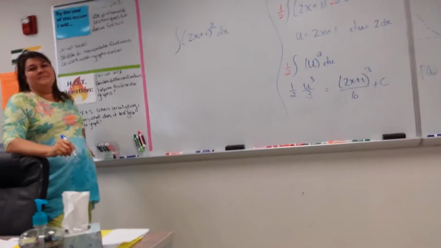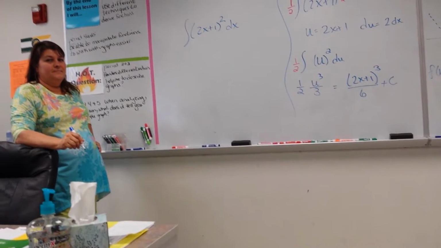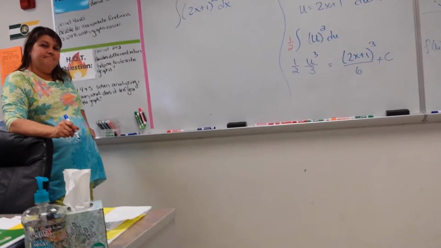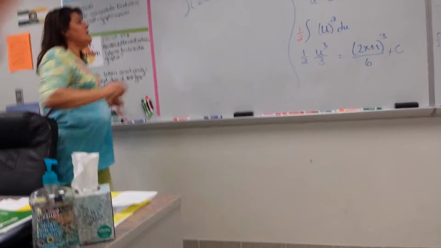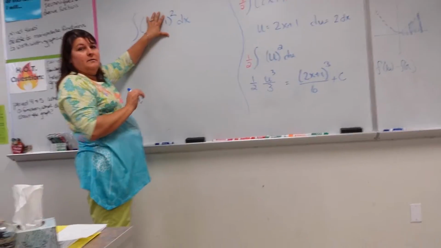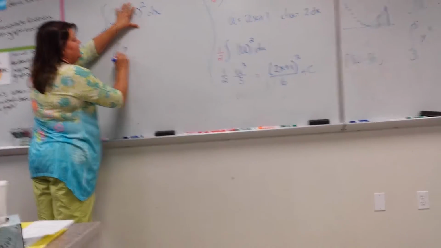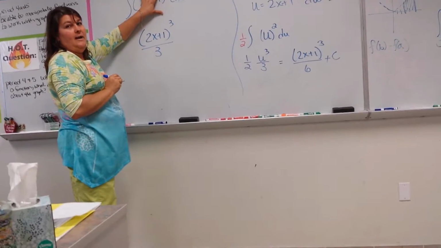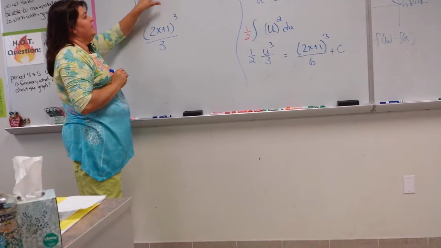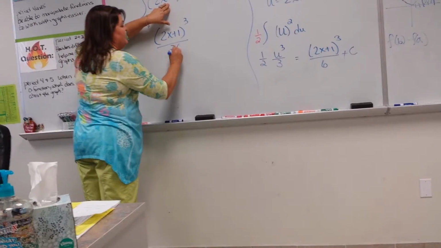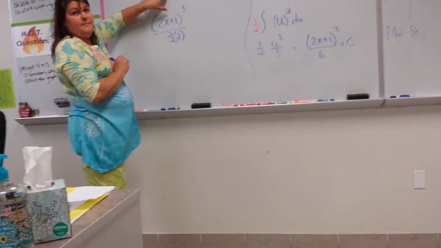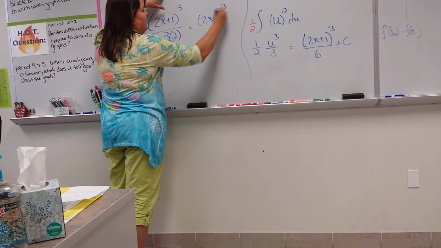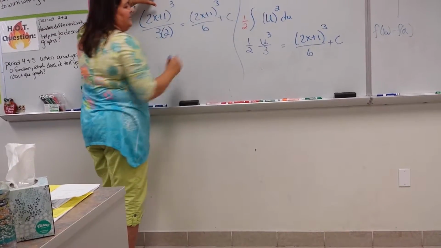You take its integral as if 2x plus 1 was just an x, and then in the denominator multiply by the derivative of the inside. Pretend this is just junk, right? We keep it as it is. We take its integral, then what do we do? Times the derivative of the inside in the denominator. It's beautiful. And you end up with 2x plus 1 to the third over 6 plus c.